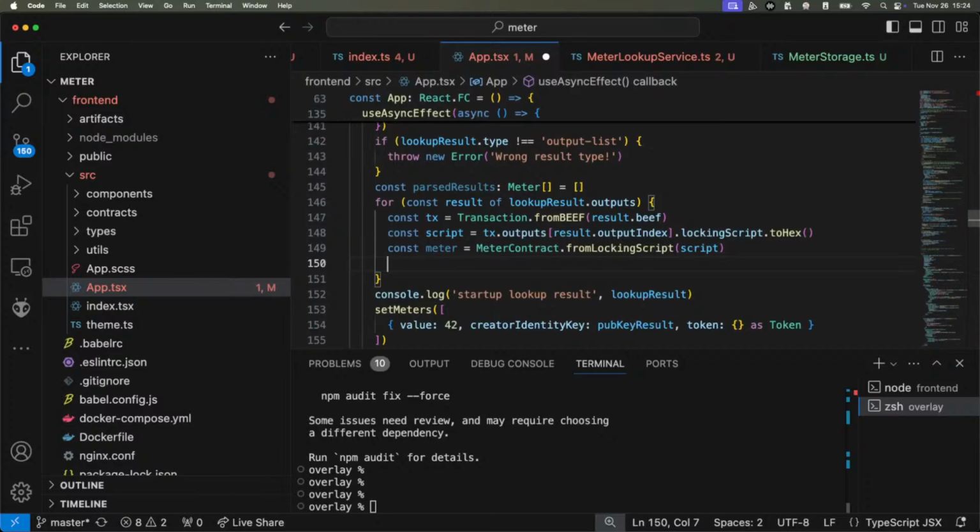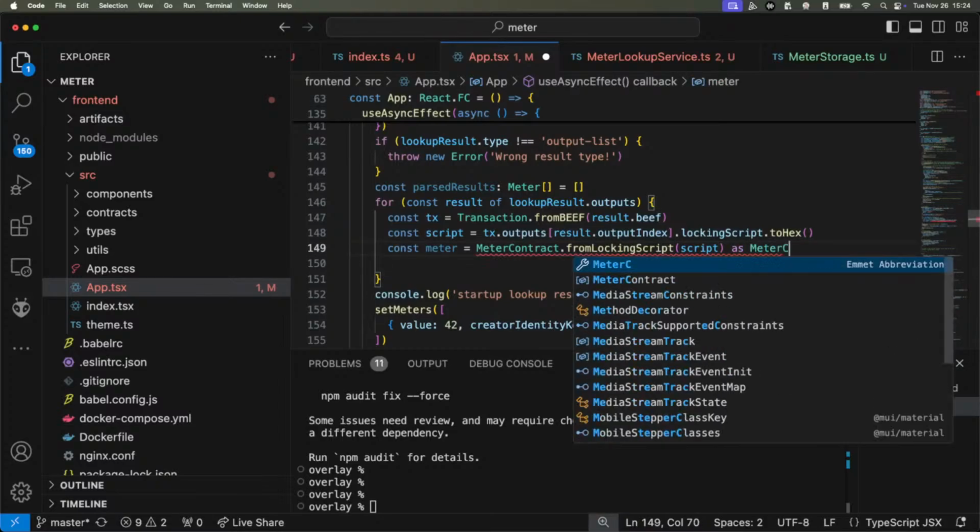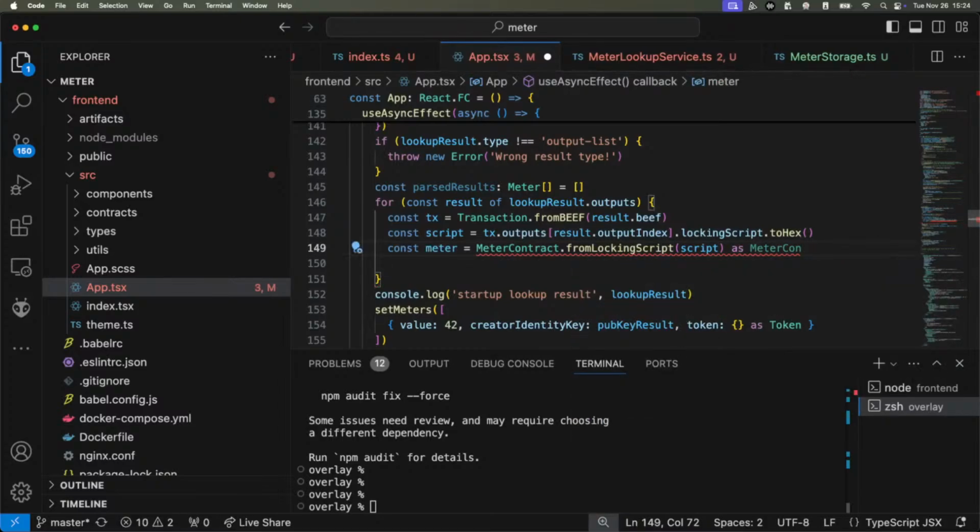And now meter is a contract that has a value. So we can say as meter contract, okay?